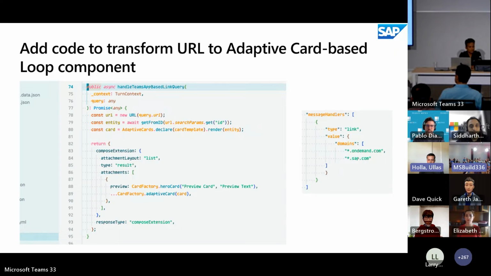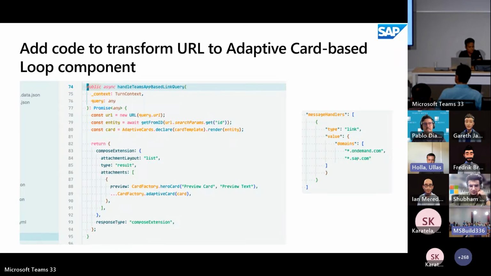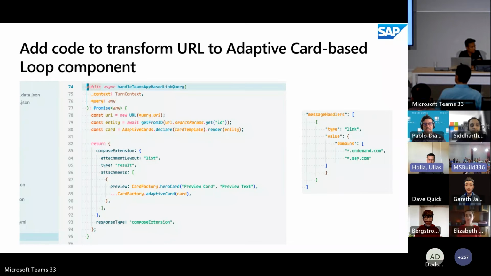This goes in your app manifest. When a link is pasted and the link matches any of these domains, the bot framework will call this particular code, which is in the Teams activity handler. And this is pretty much all it takes to surface a loop component. Next slide.